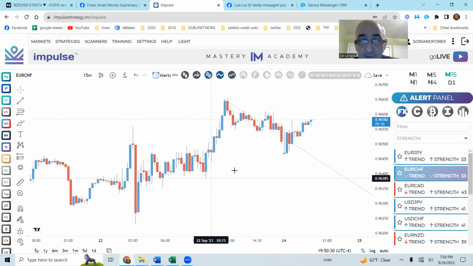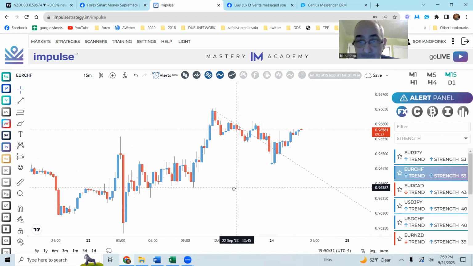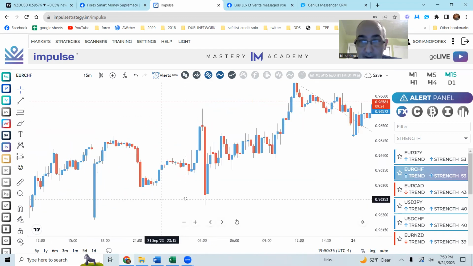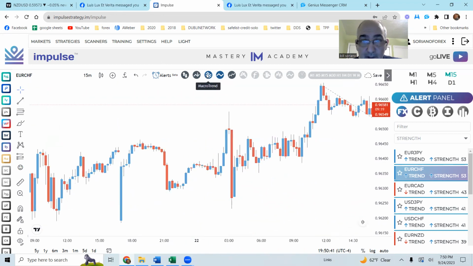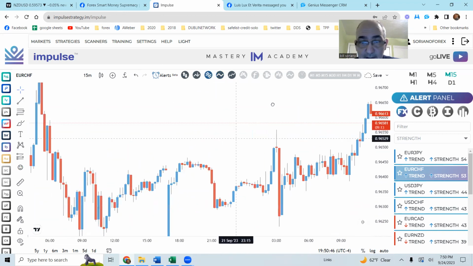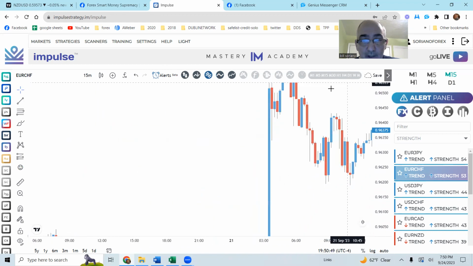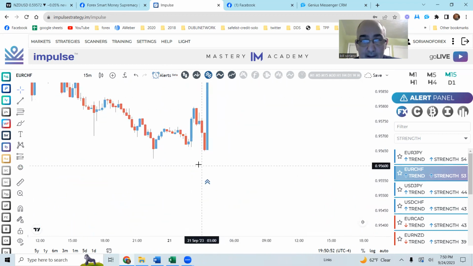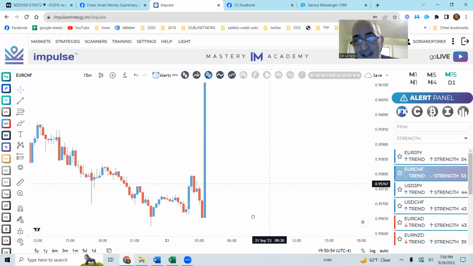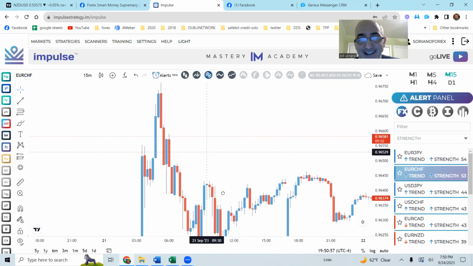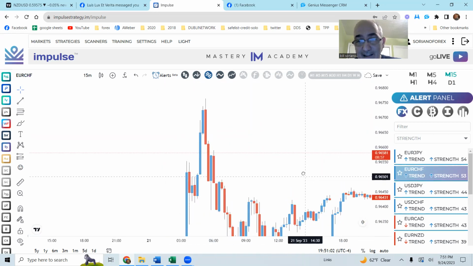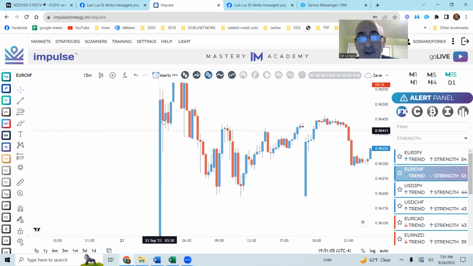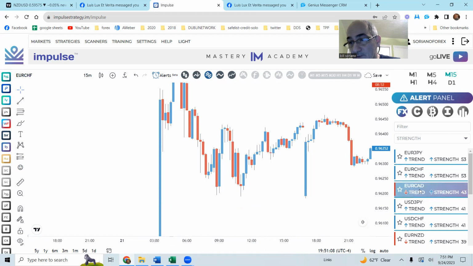So let's just go through a few of these pairs and see what it looks like here. So in this one here, you want to make sure that this is turned on. And let's just turn that off for a second here. So again, only one of those is going to show up. And it looks like it showed up right here on this giant candle. Now, this may not be the best candle to take, okay? But you do get a pullback. So you probably wouldn't want to take a trade off of this. This is obviously probably a news candle here.